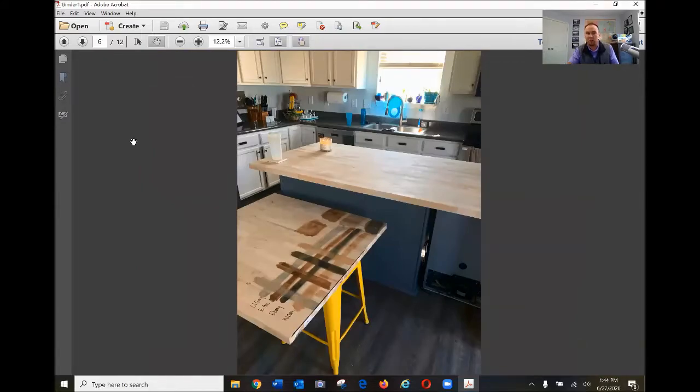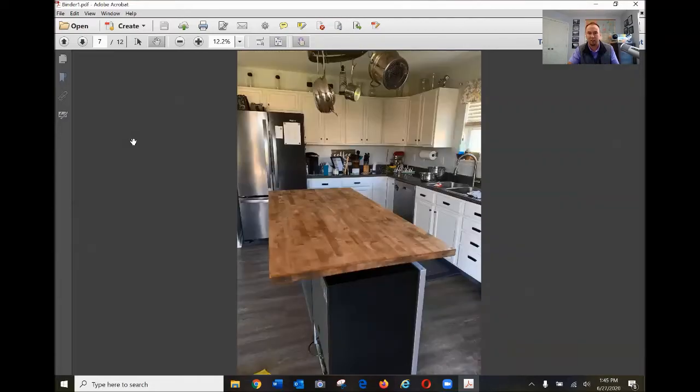So continuing onward, we decided what we were going to do with the finished material here. Ashley's done a lot of DIY projects also, so we had stain left over in the house from these types of projects. We chose Early American as the stain to cover up all of the butcher block wood that you'll see, but we used the leftover piece from the second piece of wood to test it, just to make sure that we were doing what we liked, so that we didn't have to backtrack. So Ashley did all the staining, and it turned out really well.